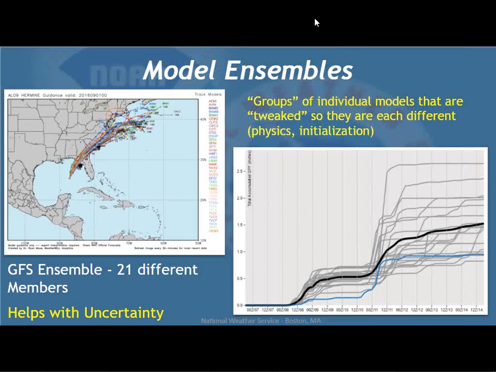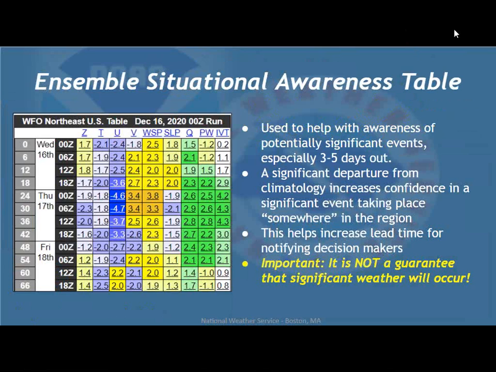And there's a few ways we can see the output. If you're more familiar, you've probably seen it online, different things like low placement or low tracks. This is an example of tropical, or what are called plumes. And this is output of precipitation for a particular event. You can see each different member has a different answer, kind of how much rain is going to fall, anywhere from maybe a half inch to 2.5 inches. I will get more into this in our review of the Christmas Eve, Christmas Day storm, because it's a good example of how to use these ensemble plumes.